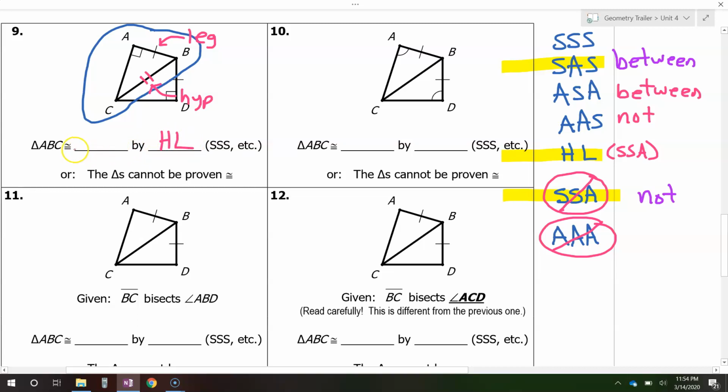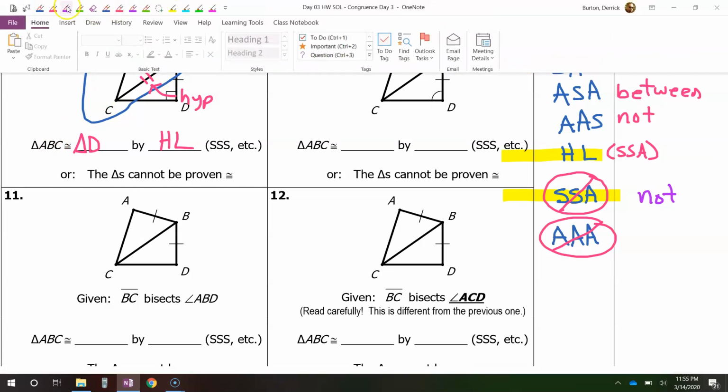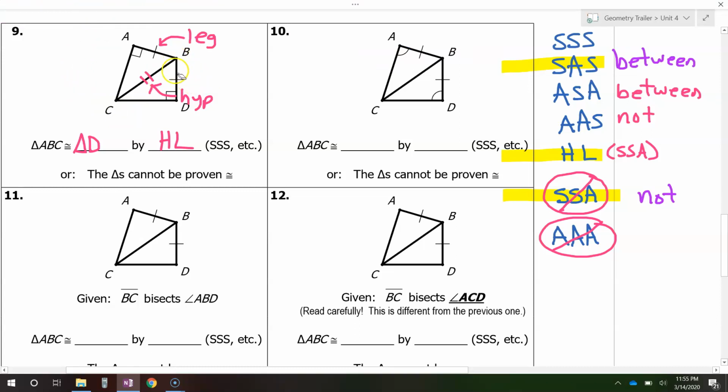So let's go ahead and make the congruence statement. Angle A goes first. That's the 90-degree angle. That's going to correspond with angle D. Okay, angle B is second. Angle B is touching the single mark angle. So I'm going to keep that in mind. Well, you know what? It's also called angle B in the other triangle. So I'm going to call this angle B. And then angle C is the only one that's left.